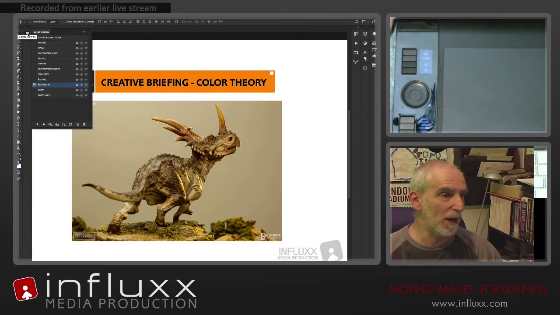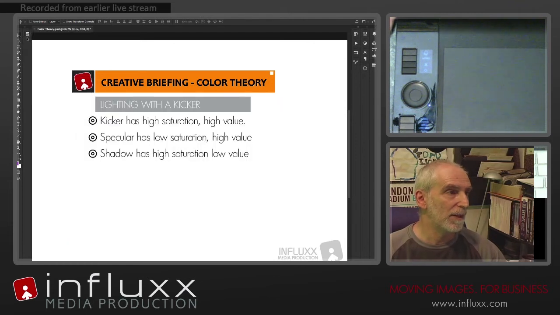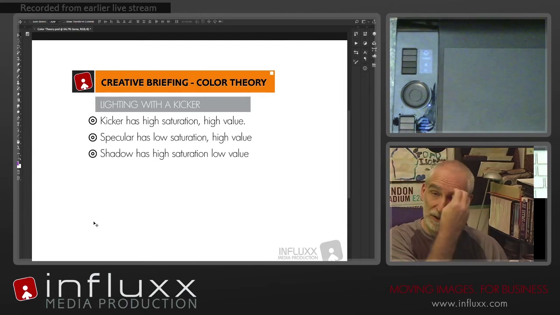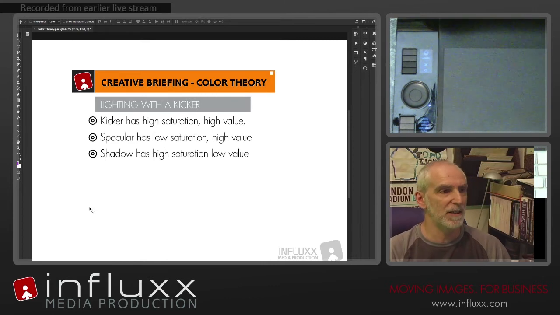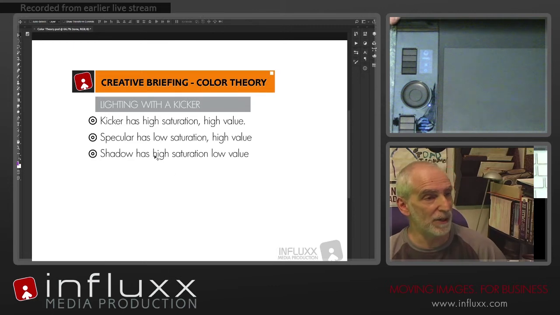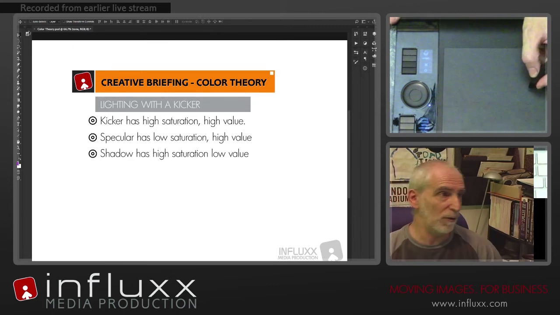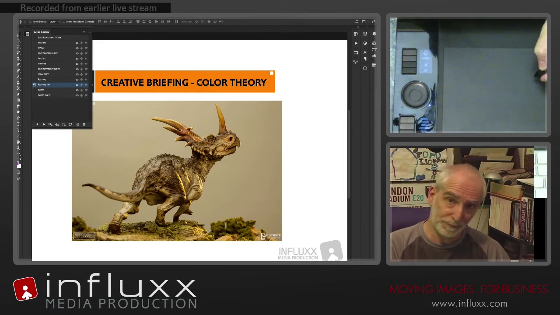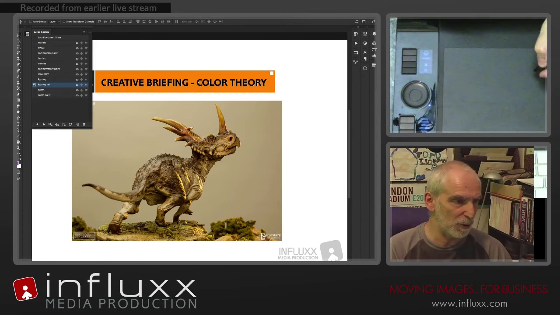It's almost like a pure white or a very pale tint of the base color. So not much saturation from the light or from the base color of the object, but there's lots of white in the specular, and the shadow has high saturation but low value. Let's take a look at the shadow areas down here. You can see it's a very dense, rich color, but it's low value. It's just dark, and sometimes it's close to pure black.